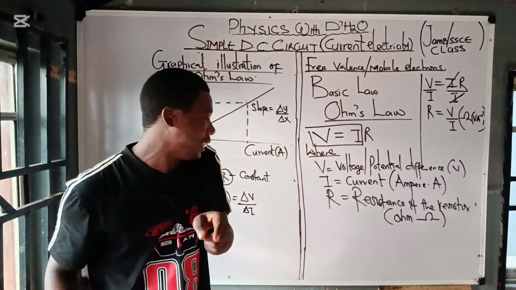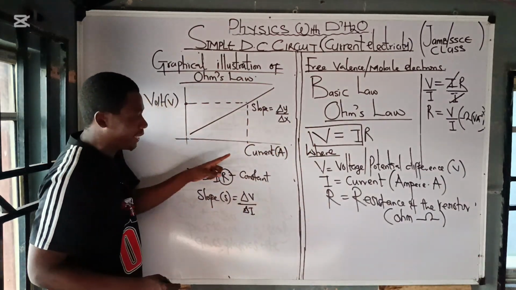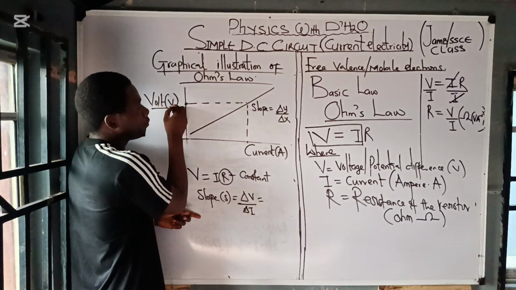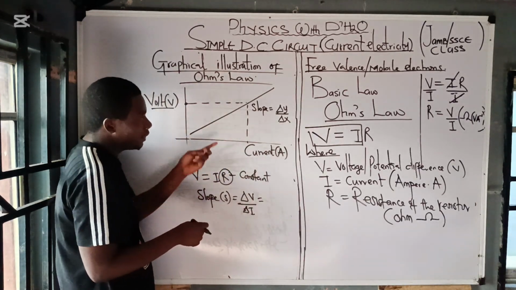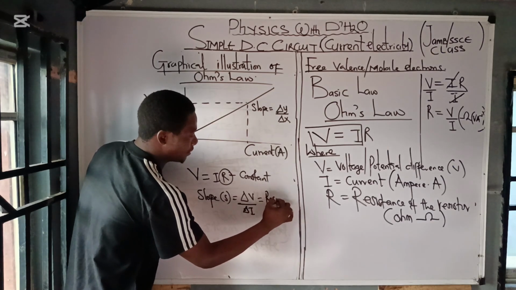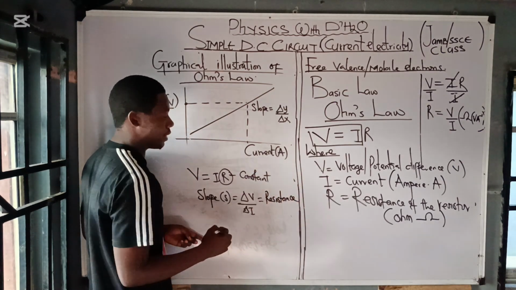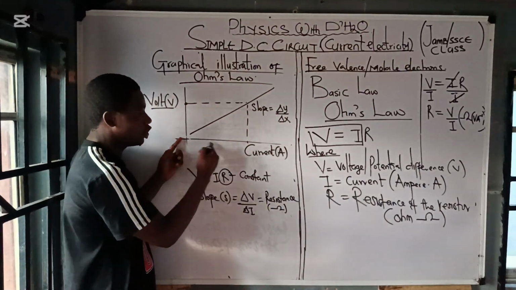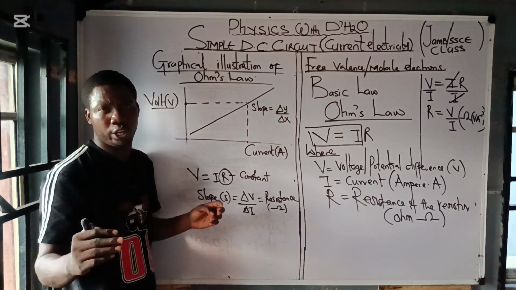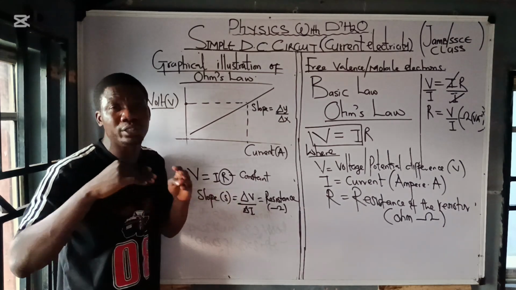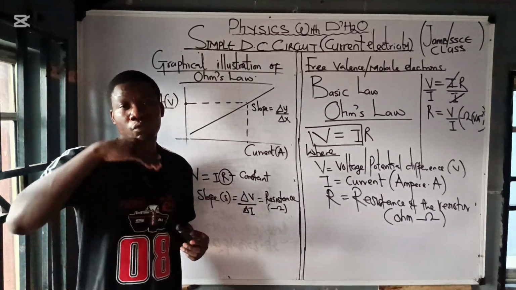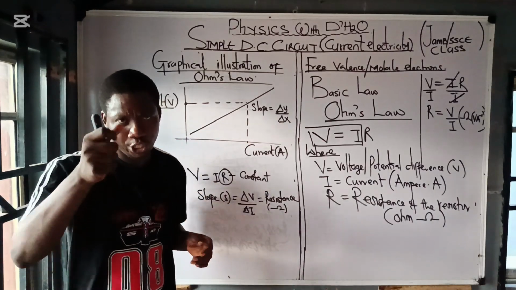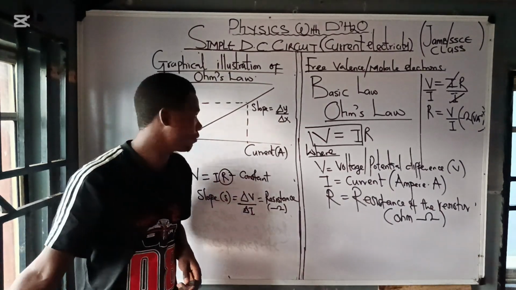So that simply means that the slope of volt against current in this graph is the same as the resistance. So we can determine the resistance of the resistor, which is in ohm, by simply looking for the change in the voltage to the change in the current. Okay, do you understand? Now we are going to dive into what we call connecting your resistance in series and in what? In parallel. Let's do that quickly.